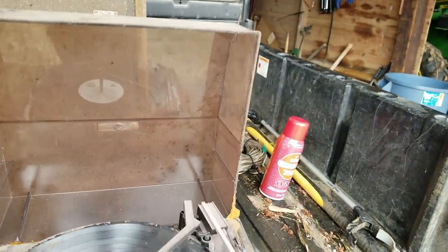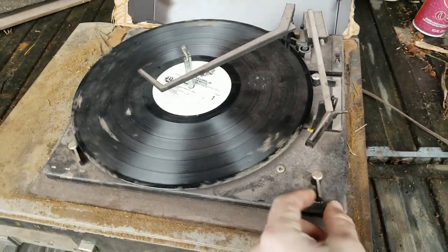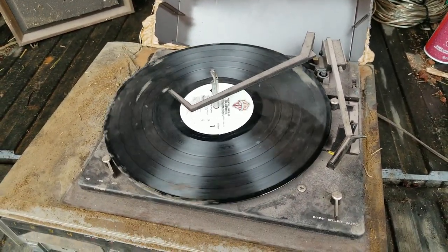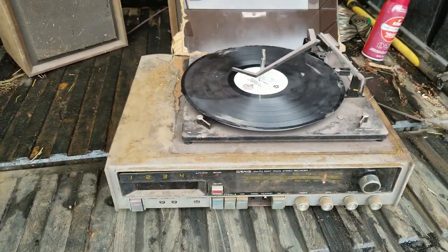There is an old record in here. Well, not real old. Hank Jr. Turntable starts. Okay. Alright, like I said, I'm going to start cleaning this up.